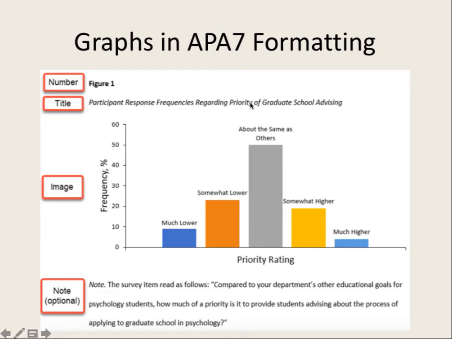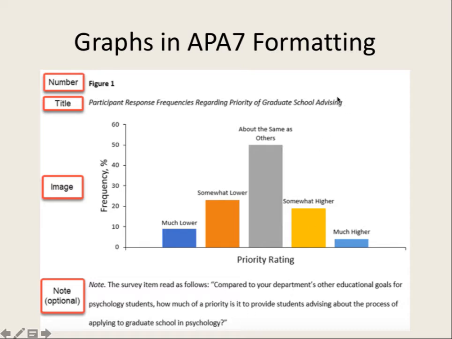So you'll see each of the first letters is in capitals, except for the of and the ands and the thes. They're not too important. If you are including a note, so maybe a small explanation, the word note will be in italics. There'll be a full stop next to it. The description that comes afterwards will be in normal font, and there will be a full stop at the end.